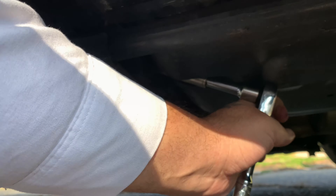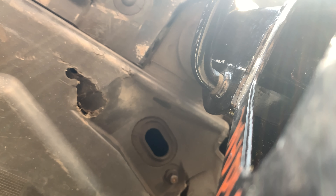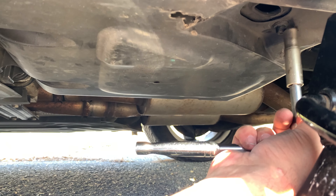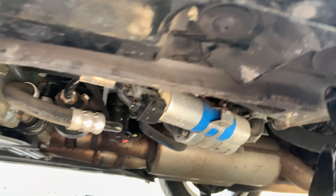Just push in there and take them out one by one — there are three of them. Taking out number one, two, and then the one all the way back. Actually, my mistake — there's one more right here that you've got to get off also. So remember, four screws total. The last one comes off just like that, and now you have your fuel filter exposed.